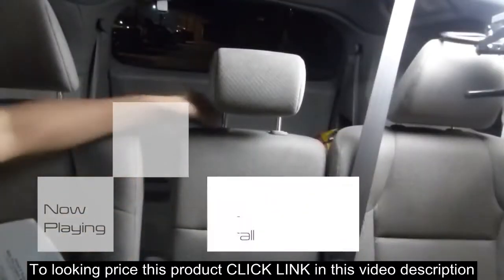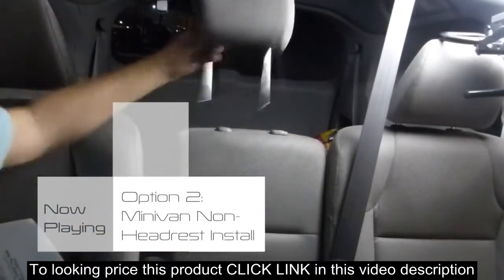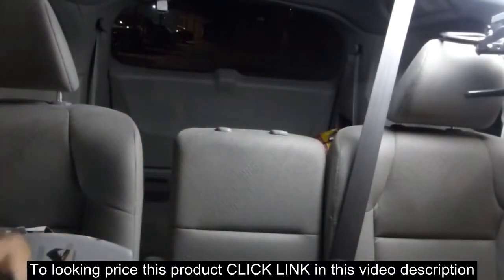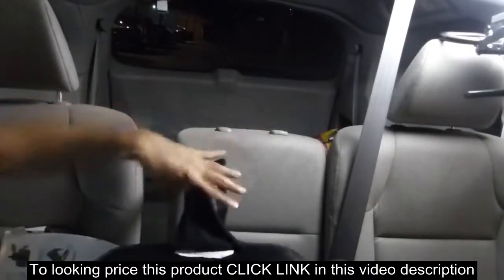Next I wanted to show you how to set this up if I did not have a headrest at all, so I'm going to remove this. I know some cars are already like this. This would be the center backseat method for bench seats. A lot of those don't have these headrests at all.